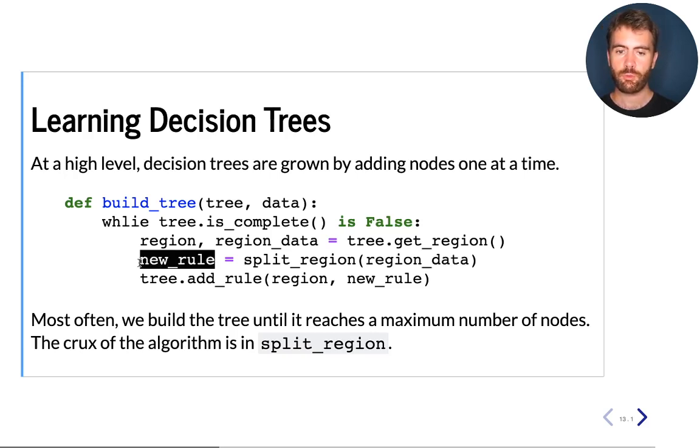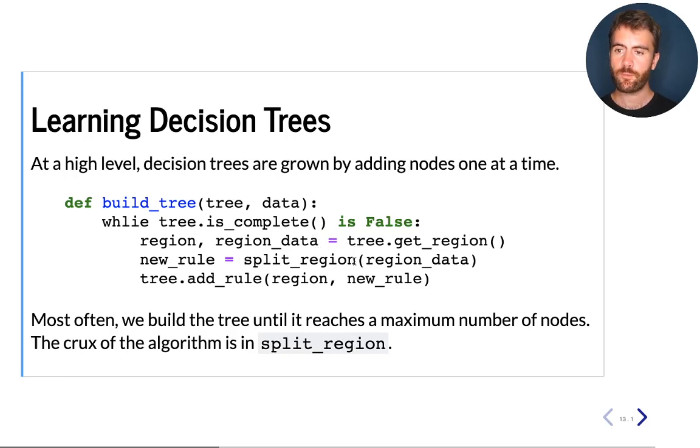Here we have a new rule where we decide on which variable to select on and what is the threshold for the variable. And then we add this rule back into the tree. And by adding the rule, we are creating a new internal node to the tree. And then there are 2 regions that appear. There are 2 additional leaves that appear for this one rule. So this is the high-level pseudocode algorithm for how we build the tree.